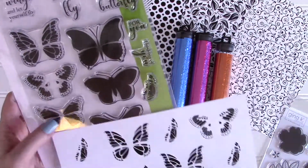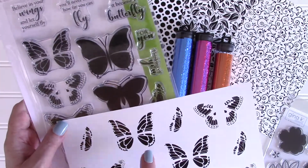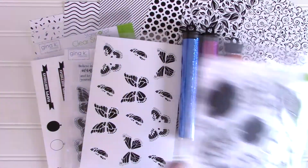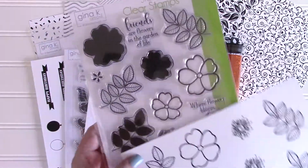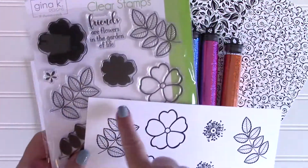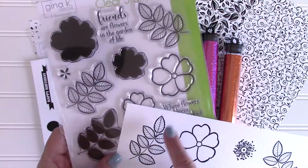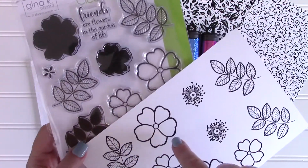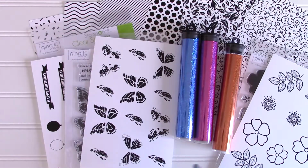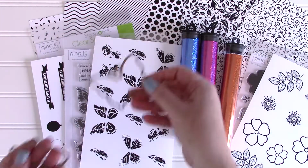So there are 3 different sets. There is Time to Celebrate. That was the birthday line we were looking at. This is Butterfly Kisses. And then my favorite here is Where Flowers Bloom. I love how you can do the details stamping, the inner stamping. You can combine it with the foils. These are really easy to use and customize, again, to your color scheme.